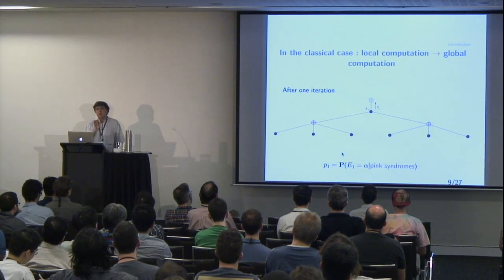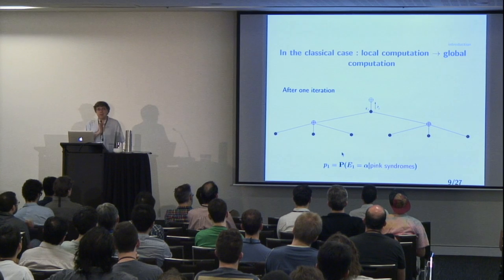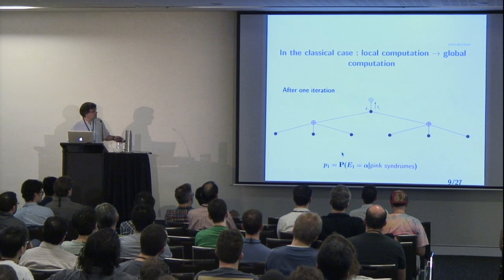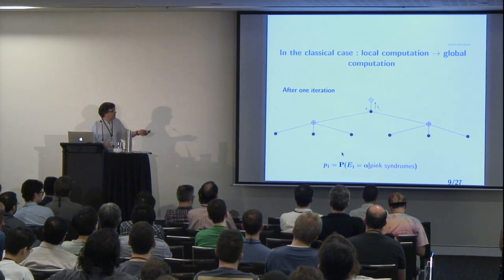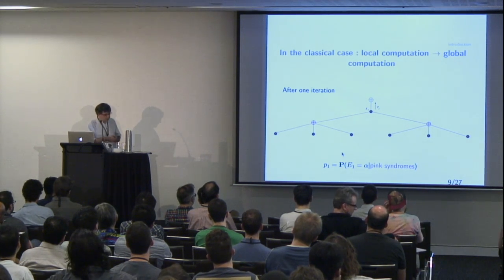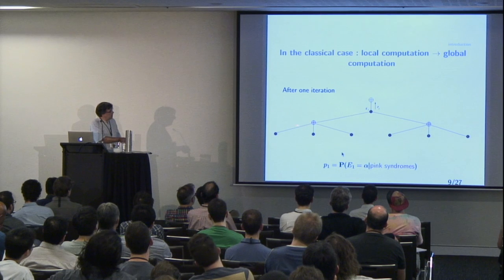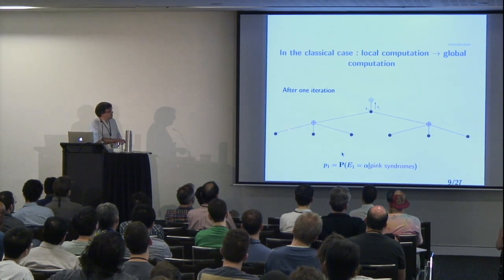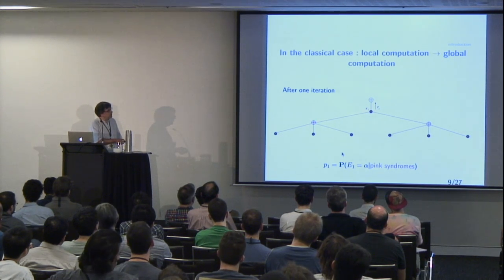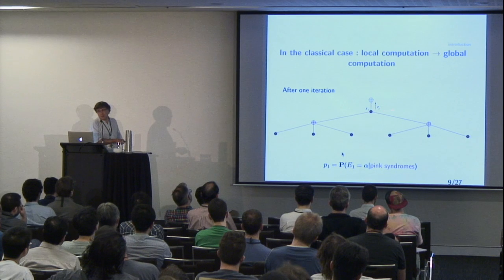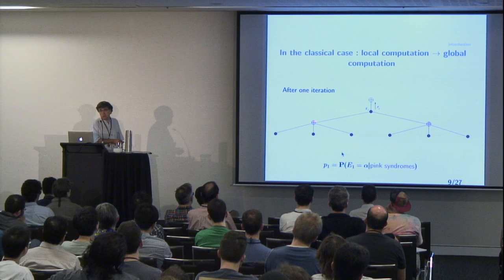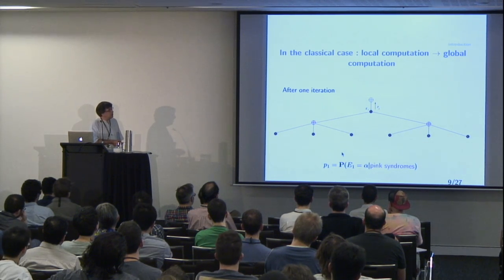And why does this work in the classical setting? Because in the classical setting, we have a picture which is tree-like, like this. So you have a bit here. The bits are in black too. And here you have an error model. From this error model and from the measure of this syndrome, you are going to say something about the probability that the error on this bit was something, okay? You are able to calculate this. This is just a local calculation. You do the same calculation here for the same thing.